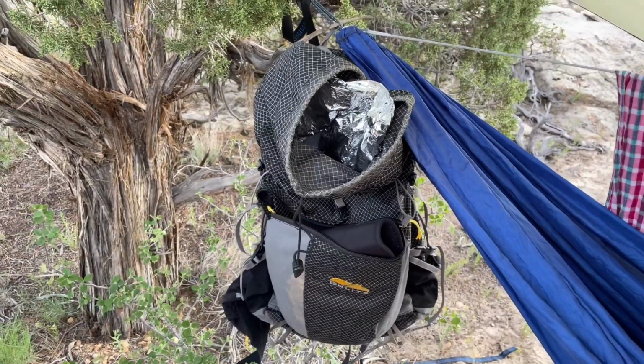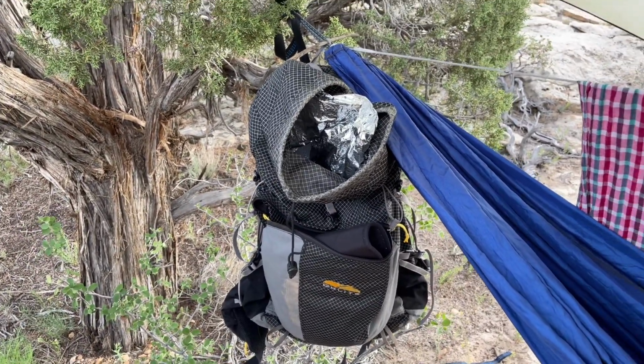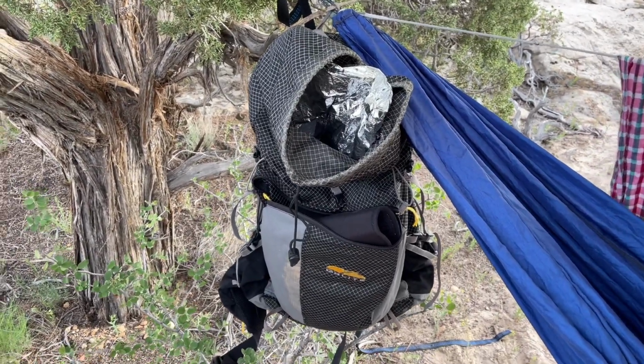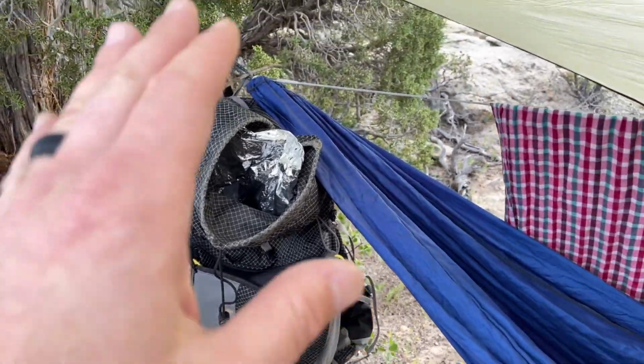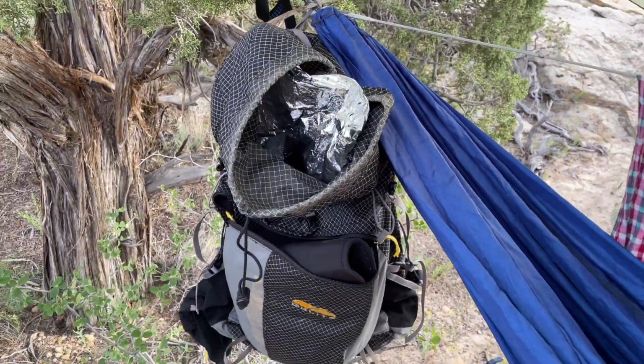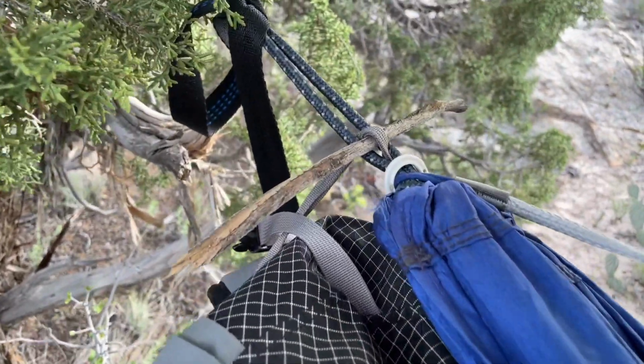And this is another tip that I love in my book about hanging your backpack off the ground using the hammock as that pitch point. You can see I've got it covered underneath the tarp. If it does rain, it keeps my gear high and dry, which is nice. And I'm just using a little bit of a toggle.